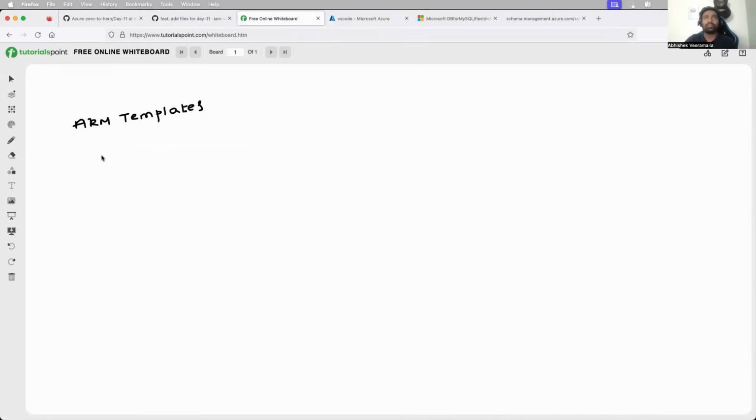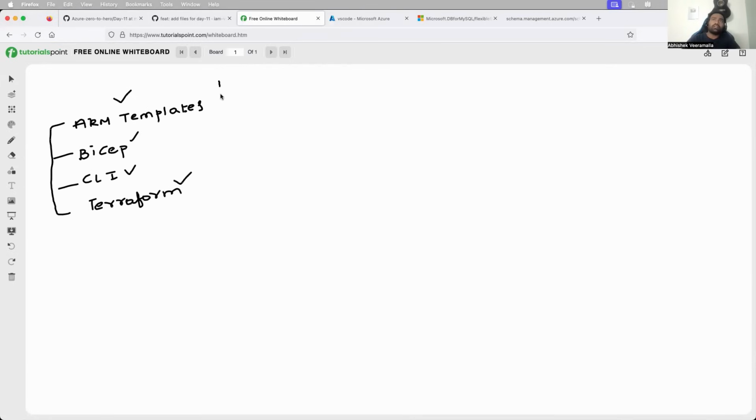But okay. So the difference between Azure Resource Manager templates, there is something called Bicep and Azure CLI, also Terraform. There are other options, but these are the popular ones. Okay, let's try to understand the difference between these things. Abhishek, when should I go with this? When should I go with this?